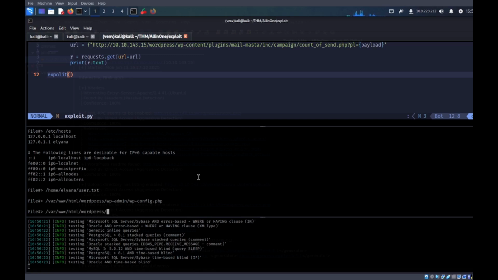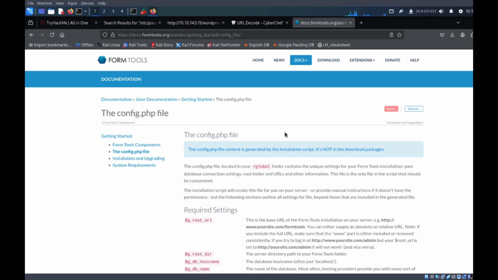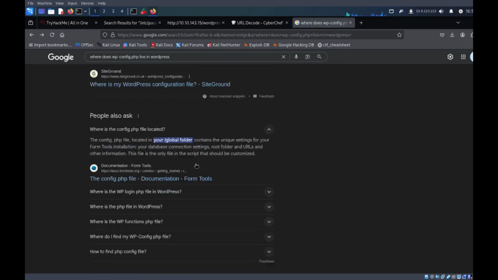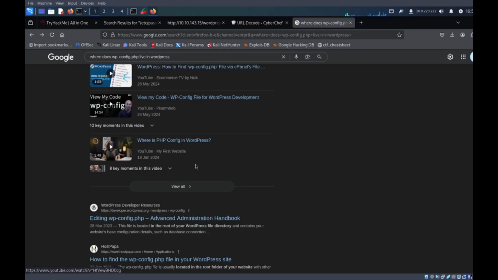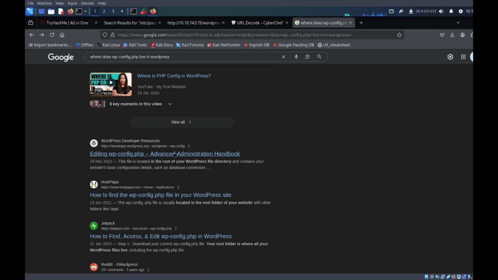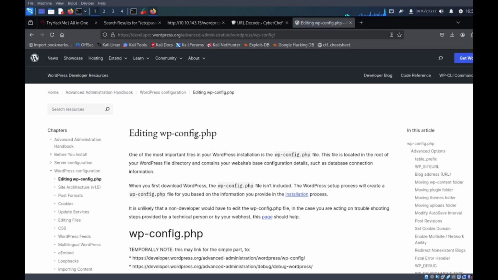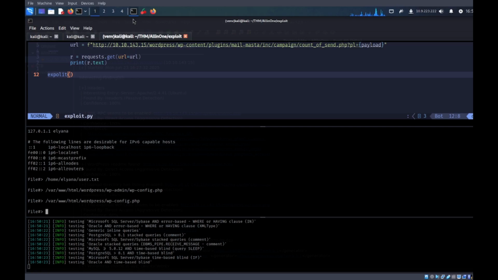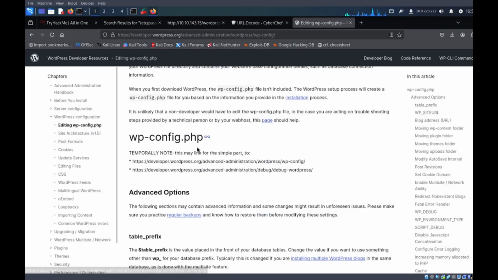WordPress slash. Is it wp-config or is it? Yeah, is it uppercase? No, it's to make sure I'm not spelling it incorrectly. No, I'm not fighting. Why is it not there? It should be.